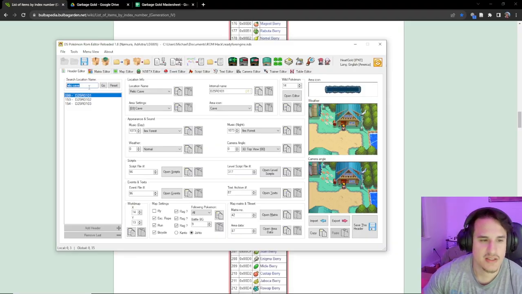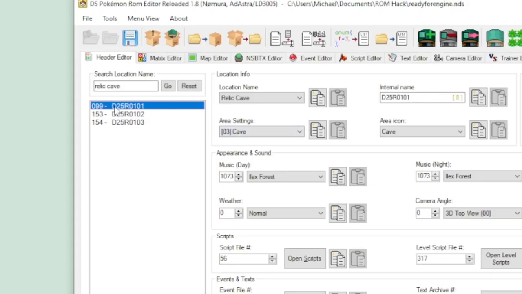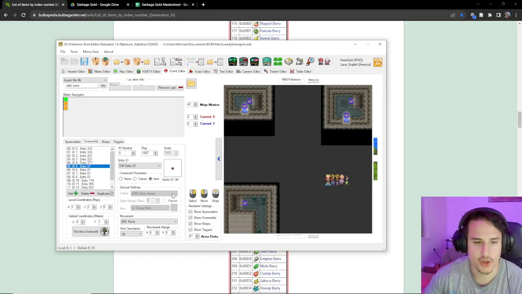We're going to open up to a ground item that you want to edit. So let's say I'm in Relic Cave in my ROM hack for Garbage Gold. That's the name for Union Cave. And so I'm going to open up this header right here. As we know, headers contain all information pertinent to an area of the game. We're going to start off with this one right here. We're going to click on Open Events.